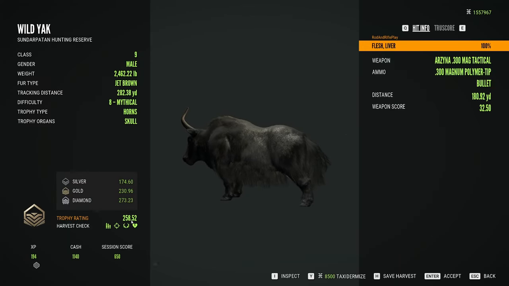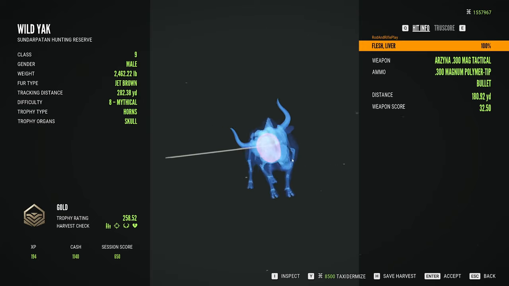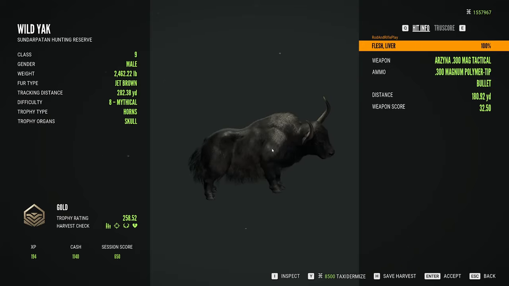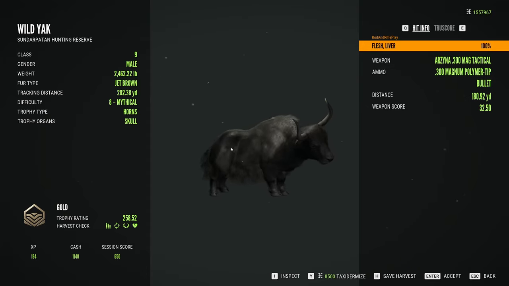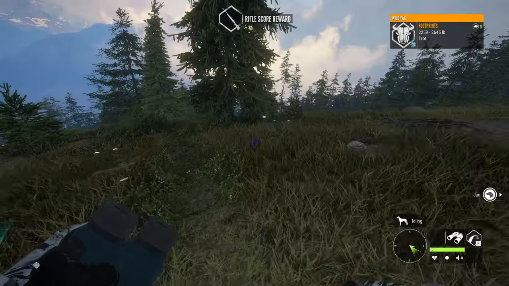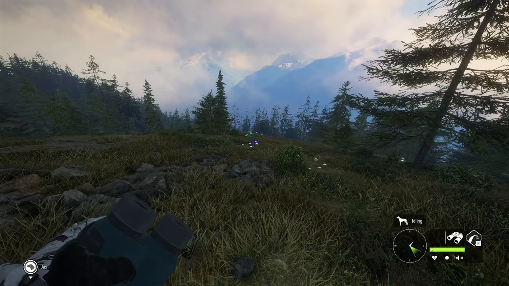He trolled, but that was kind of expected, but I mean, it's still a good looking yak though. And for a level 8, he had a decently good scoring or like estimate. So we're going to take him, and then we're going to go for this other 8 mythical, which I think, this is his track right here, so we're gonna go get him.